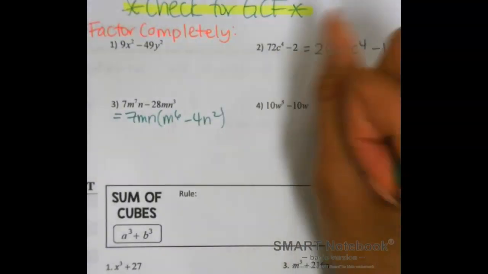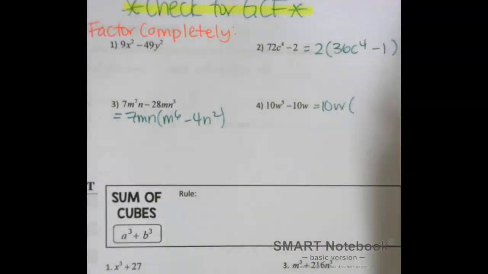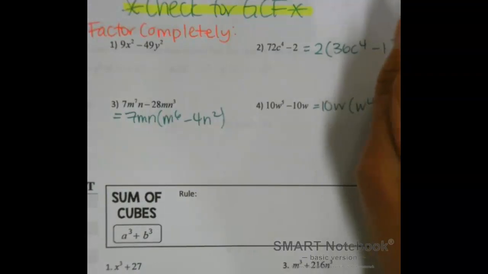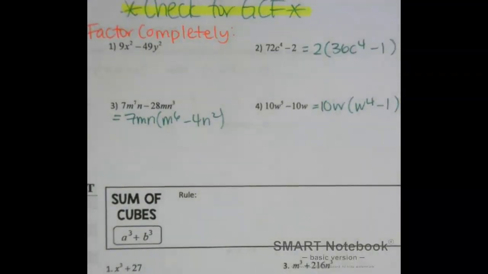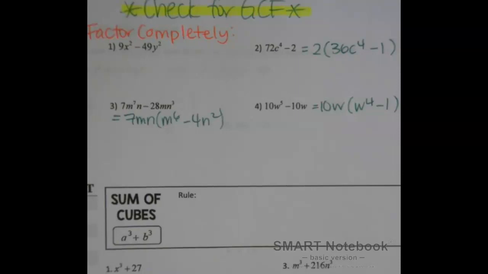All right, for the next part, we're going to factor out for the 4. We can definitely factor out, if I'm not mistaken, a 10 and a W. So we're going to make this W to the 4th power minus 1. Okay, so that's the first step. For all of these sections, even though I'm not doing this whole page right now, you can always go back later to see which questions we need to factor out a GCF. So we'll do the next section in a bit.